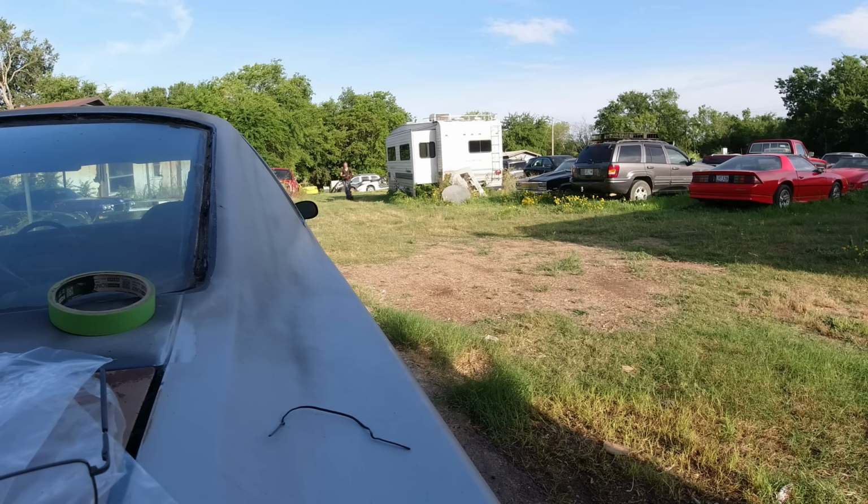I wasn't trashing Vice Grip Garage or Pole Barn Garage. I'm just pointing out the differences between what I do and what they do. They're doing it more for entertainment. They're not doing it for practical, common sense purposes. They're just doing it for entertainment, comedian type stuff. I don't do that here. I actually build cars that you can make money on and all that stuff. I don't teach you how to butcher stuff, how to spray can cars and use a million self-tappers to put a car together, you know. So I'm just telling you the differences.